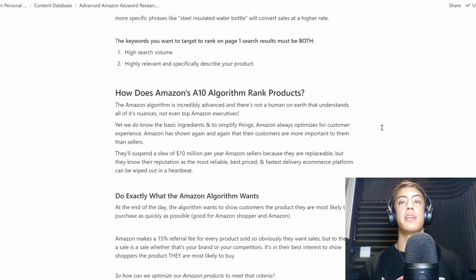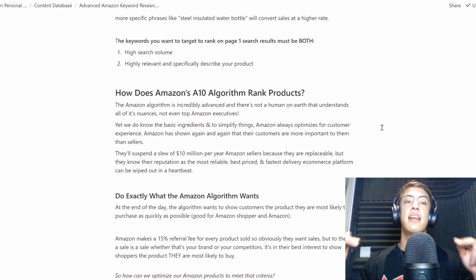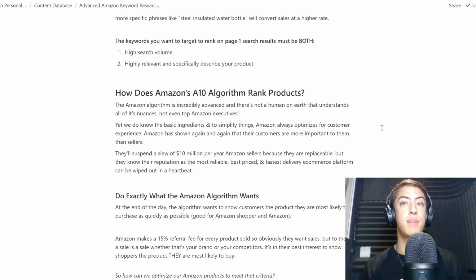And another thing that's really important is, so basically the way Amazon keyword research works is you want to find the keywords that people are typing into Amazon that have high search volume and high relevancy. And it specifically must describe your product. So it's not enough to go for the really broad keywords. We're going to get into this in more detail later in this video. But if you go after really broad words that could refer to, maybe 5 or 6 different products, those are not going to be high converting keywords. You want them to be both very specific to your product and then also high search volume. So it's all about optimizing your listing to show up for those searches on Amazon.